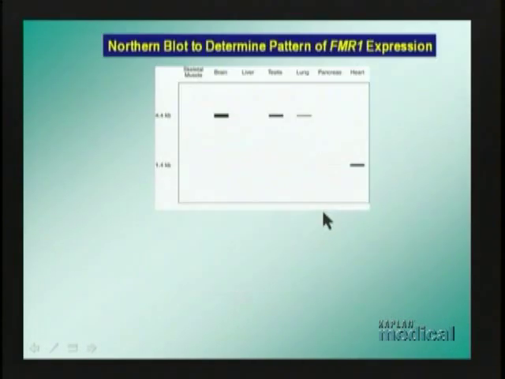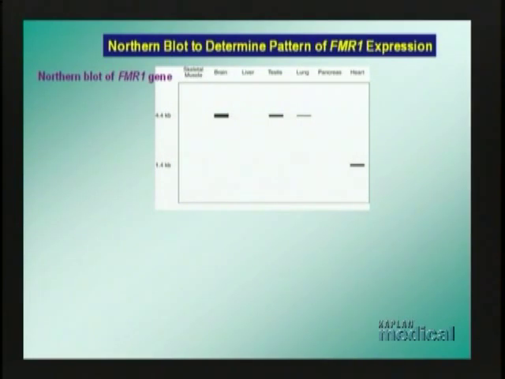Okay, so now on this figure here is the northern blot. What we've done earlier was the use of southern blots, because we're always analyzing DNA fragments using a DNA probe, but now this is a northern blot. And this is going to be a northern blot of the FMR1 gene.